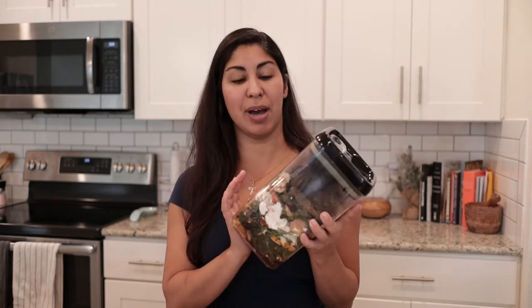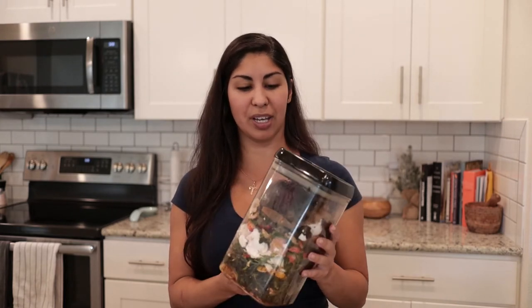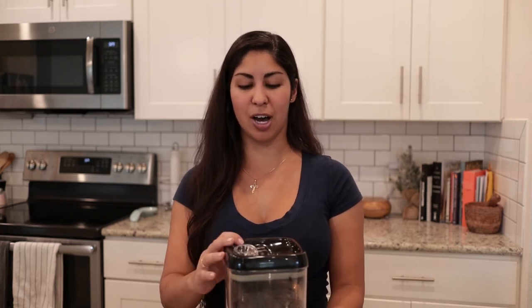This is my kitchen compost bin — basically just a vacuum-sealed pasta container from HomeGoods. It doesn't have to be anything fancy. They do sell ones specifically for kitchen composting with wood on the outside, which looks less suspicious on the counter. They get a little expensive, you can always build your own, but for me I just take this and put it under the sink, leaving the cabinet open while I'm using the cutting board.